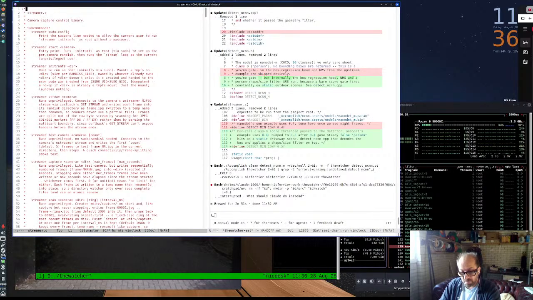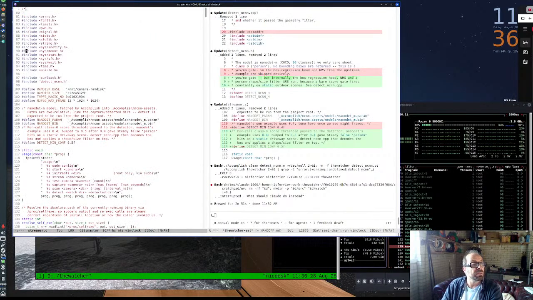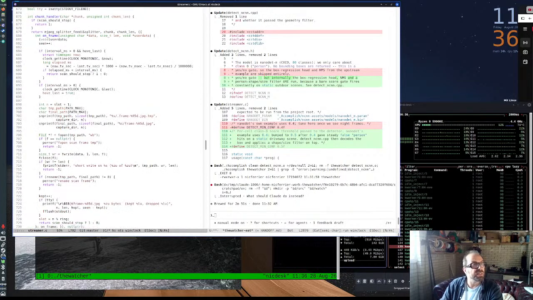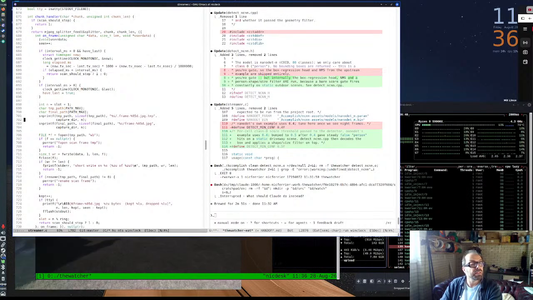Also, let's just get rid of that for now. It's like, oh, that's the roundest base. So, yeah.